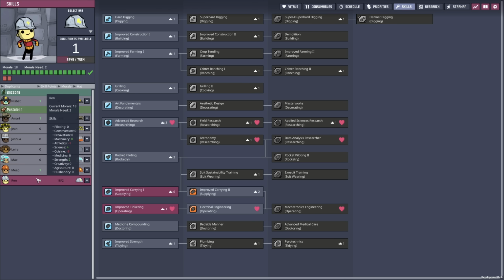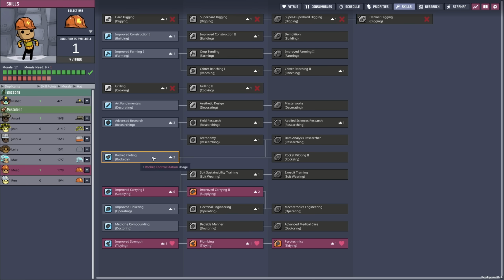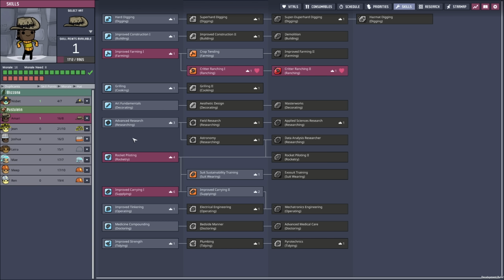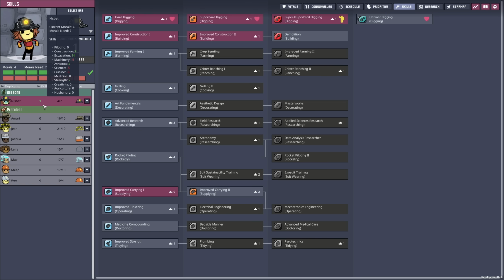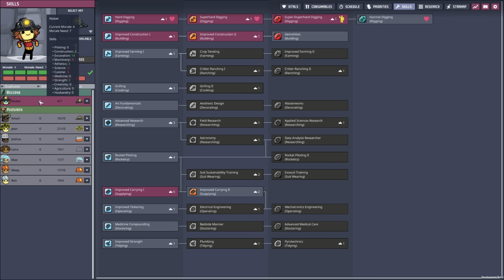We got some more skills to give out. Ren, first of all, is gonna get into electrical engineering. Meep right here, eventually I wanna make quicker, so we're gonna get into rocket piloting. As for Armari, let me see, suit sustainability probably now. Yeah, let's do it. And then Nisbet on the other planetoid, I'm gonna put into demolition. Right now on the other planetoid, she doesn't have the required morale, so I'm just gonna wait with that.